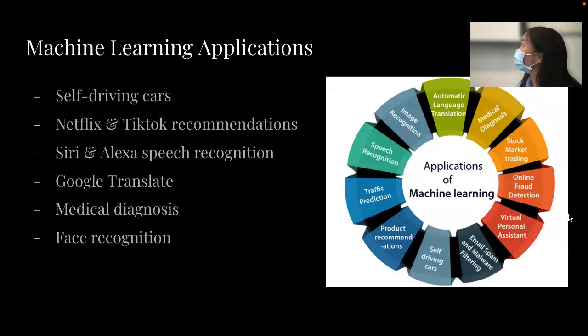And so machine learning is actually already in a lot of real life applications that you use on a daily basis. For example, with self-driving cars, a lot of the detecting, like, is this a person, is this another car, comes from training on a lot of past footage and labeling, like, this is a person. Once the machine sees this a few thousand times, it can finally learn on a new example.